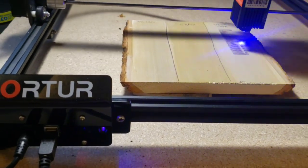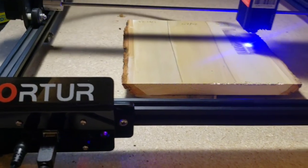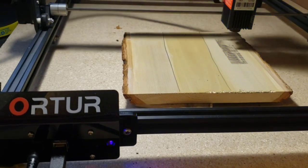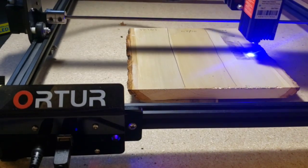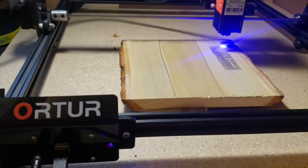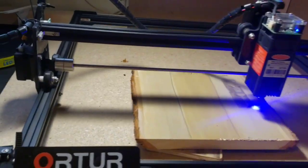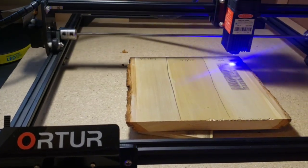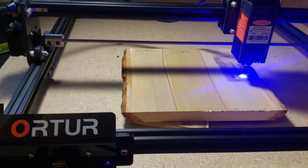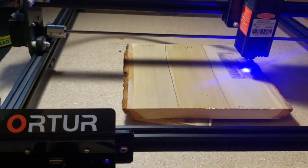The great thing about the Kenny hack is you can run as fast as you want to push your laser. I run a lot faster than most people feel comfortable — most say don't go over 3,000, but the machines are programmed to go up to 9,000. You've seen in other videos it burns up really nicely even at 9,000. This is running at 6,000 and it's running really smooth. I don't have the frame bolted down yet — I'm going to make little holder feet to keep it square — but as long as you're doing stuff over four inches with full-length passes, running at 6,000 doesn't seem to affect this machine at all.